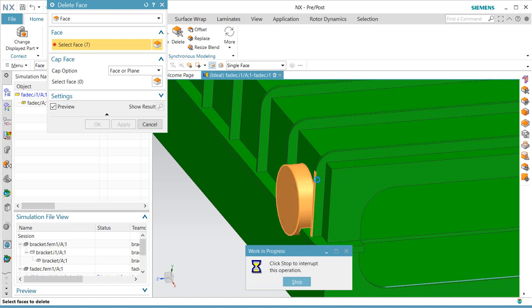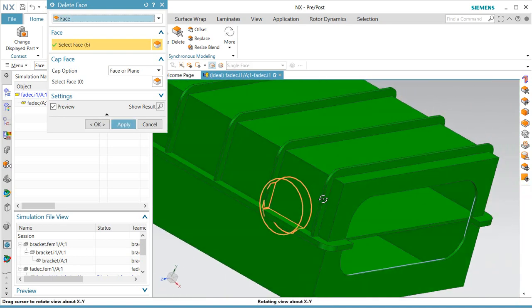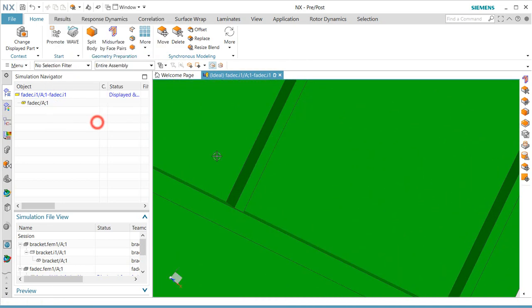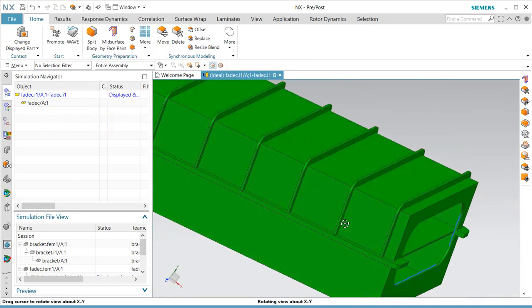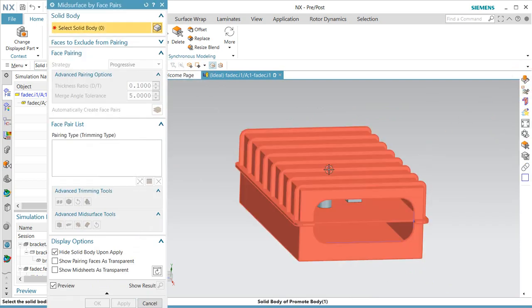And if we get too many faces, it's easy to deselect with Shift and mouse button 1. All right, so that predictive toolbar is handy. Otherwise we can go back to the ribbon to select the same commands.